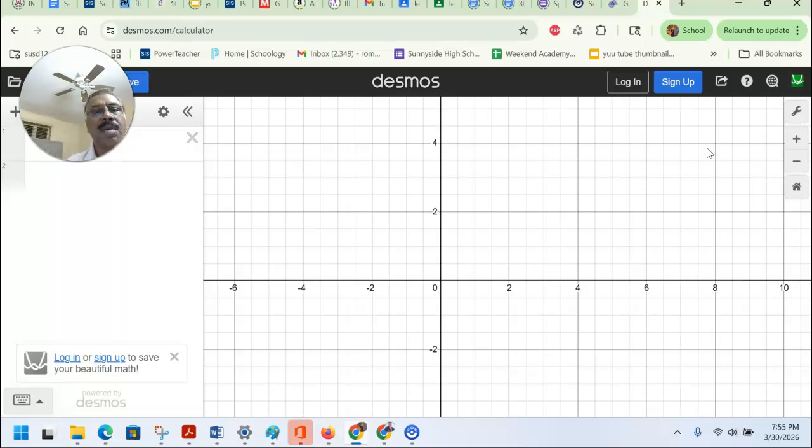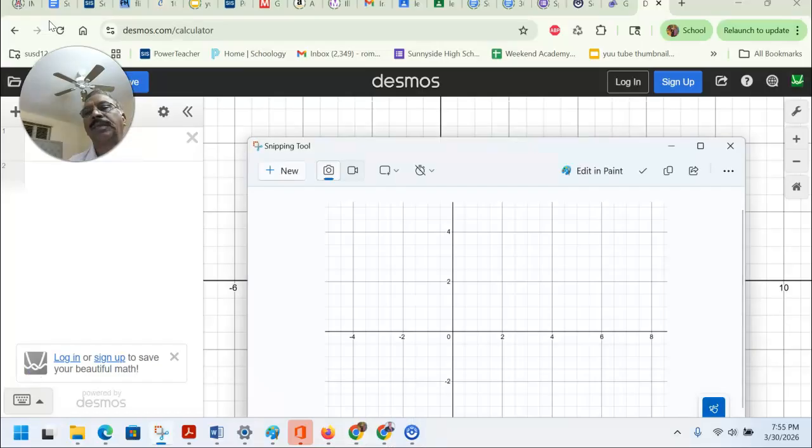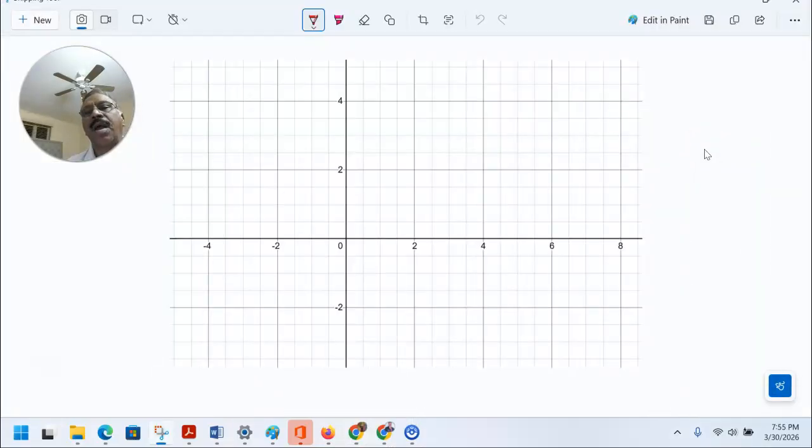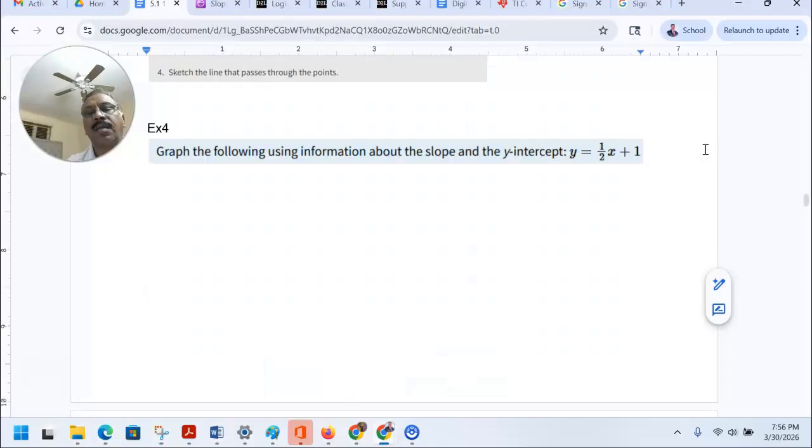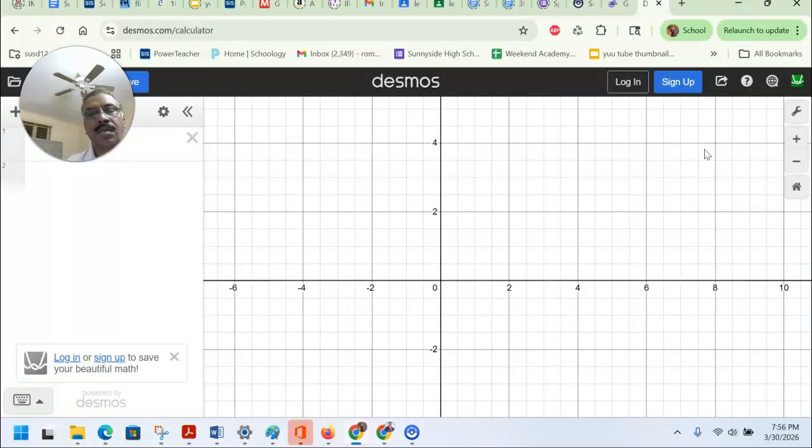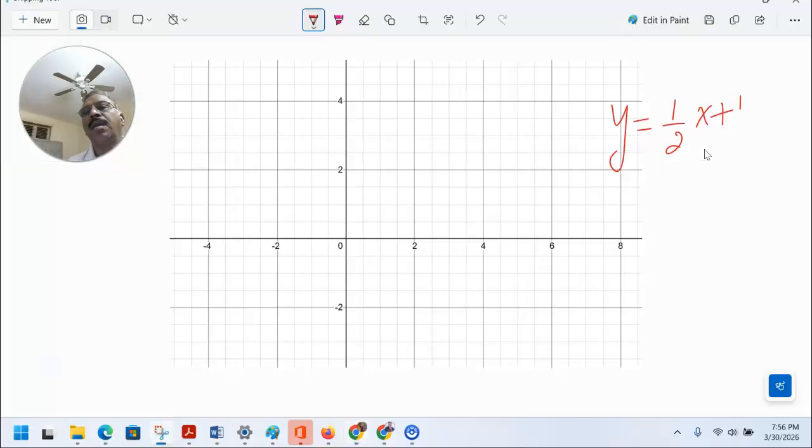I'm going to take this grid so that I don't make a mistake here. It says y equals half x plus 1, right? Let's check. Yes, half x plus 1. So what you do is this. The first main point is (0, b), and b is 1, so (0, 1). Where is (0, 1)? Right here. So this is (0, 1).